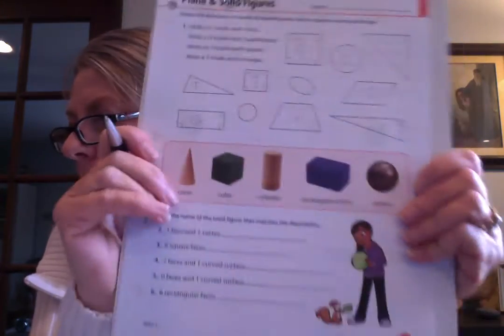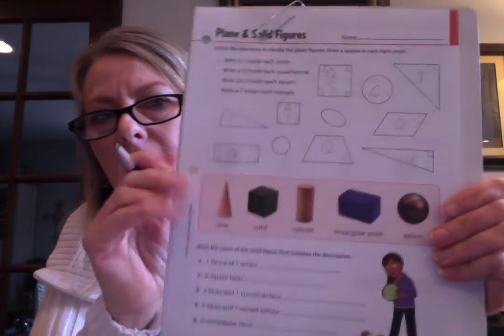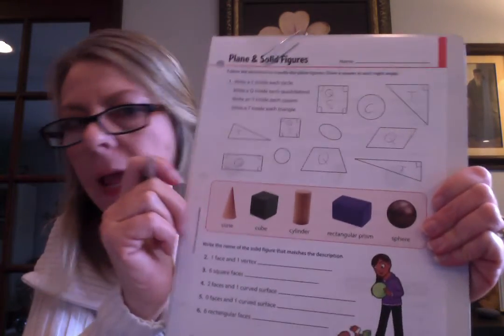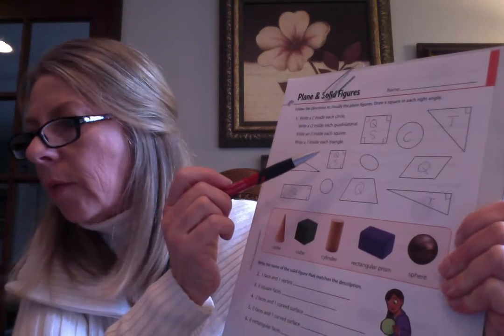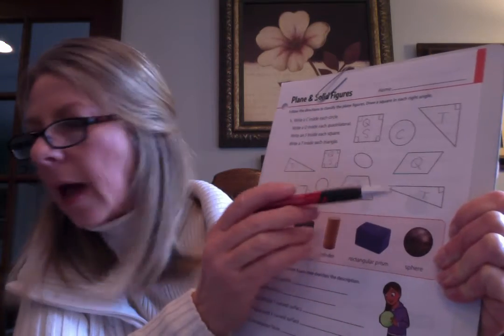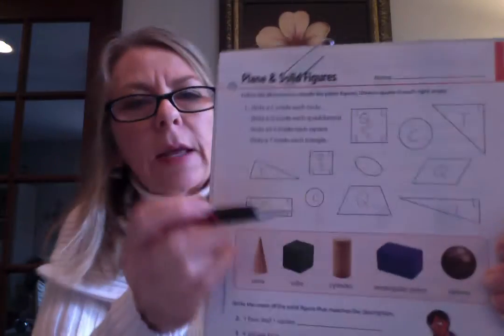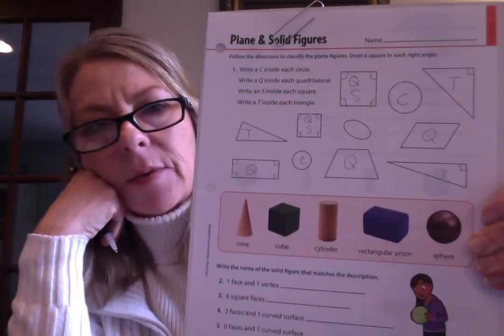So you should have drawn your right angles. Remember, they're just L's to finish the square shape in each. Okay, so we have right angles in our squares. Okay, and we have right angles in our rectangle, and we have a right angle in our triangle, and this triangle as well. Those are the only quadrilaterals. Looks like I missed a circle here. Now this one, for this oval shape, we didn't have a label to put on those. That one you're just leaving blank.